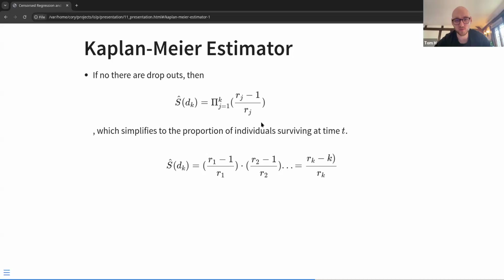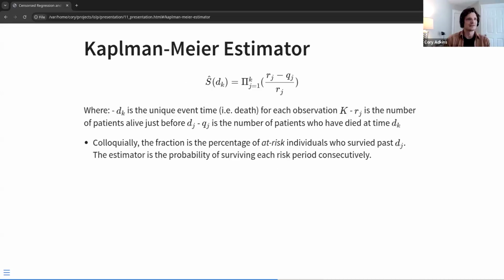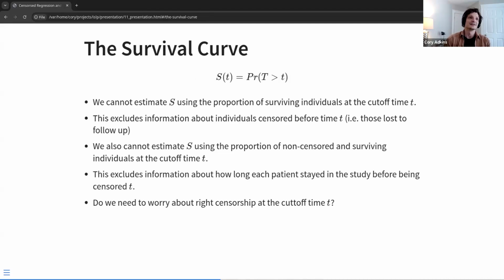With this estimated probability that you survive until T, it's the probability that you survive longer than DK, not that you survive less than. Yeah, I think that's good. Well, actually, did I do that right? Is it greater than or is it greater than or equal to? Look, it's greater than, yeah. Yeah, that's a good point.